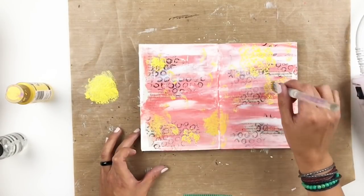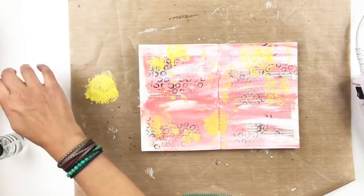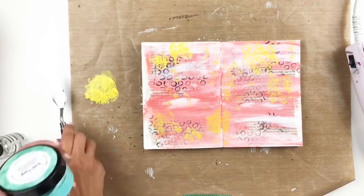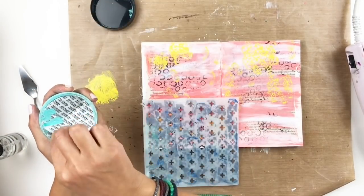A lot of this spread is going to be covered up because I know I'm going to be adding a picture because it's one of the prompts from the challenge. So I'm not really worried about how this ends up.